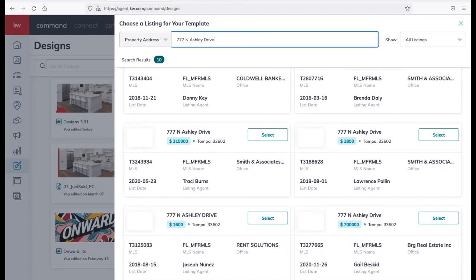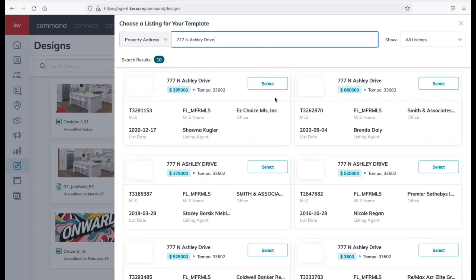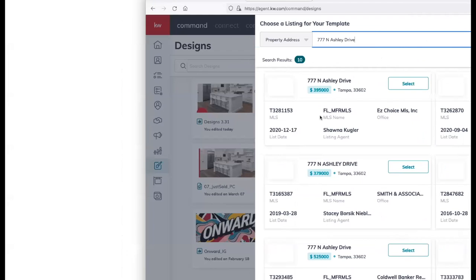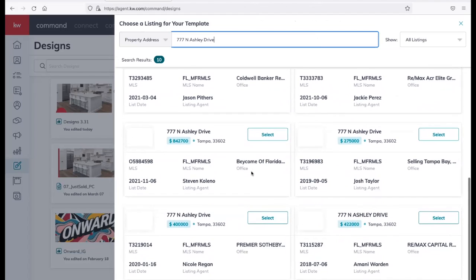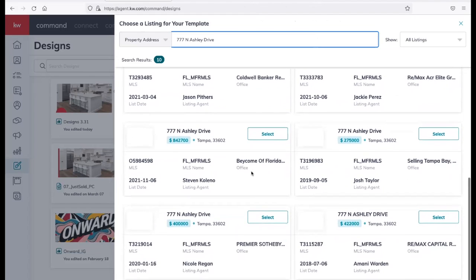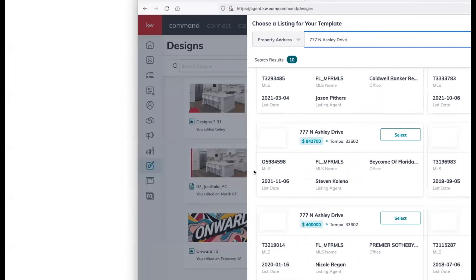I'm going to search without the unit, and I could select these other ones, but I wanted to select the one that I saw. Let's see here. 3,800. Give me the MLS number. MLS number.